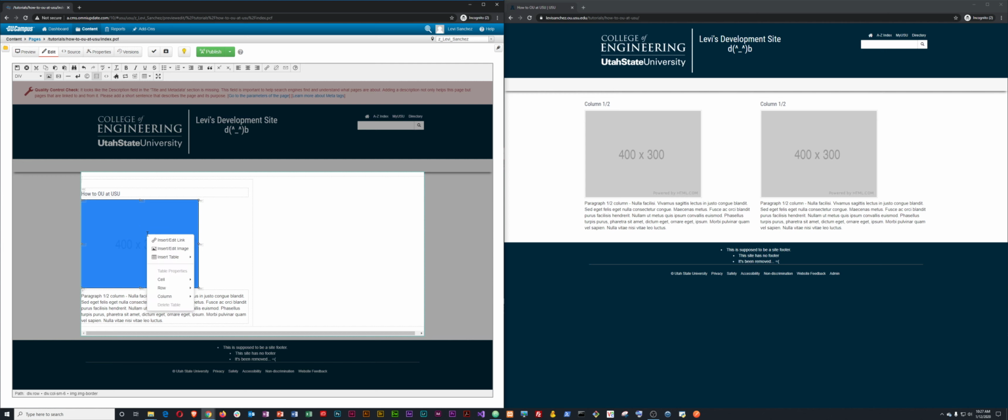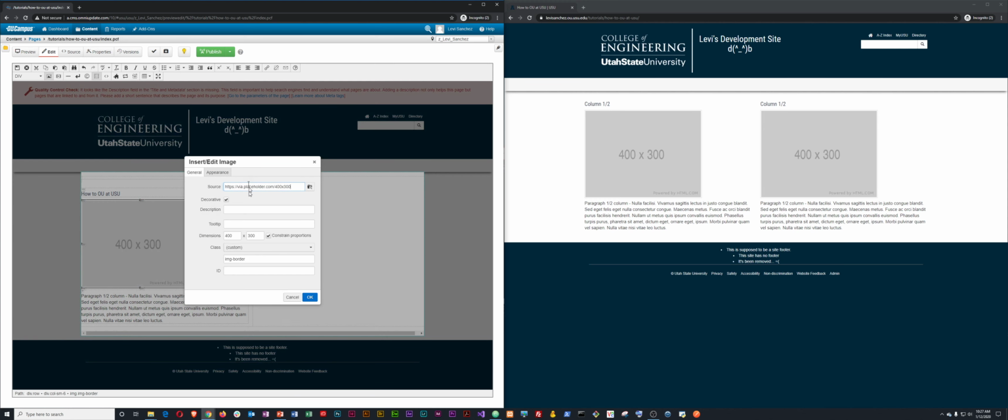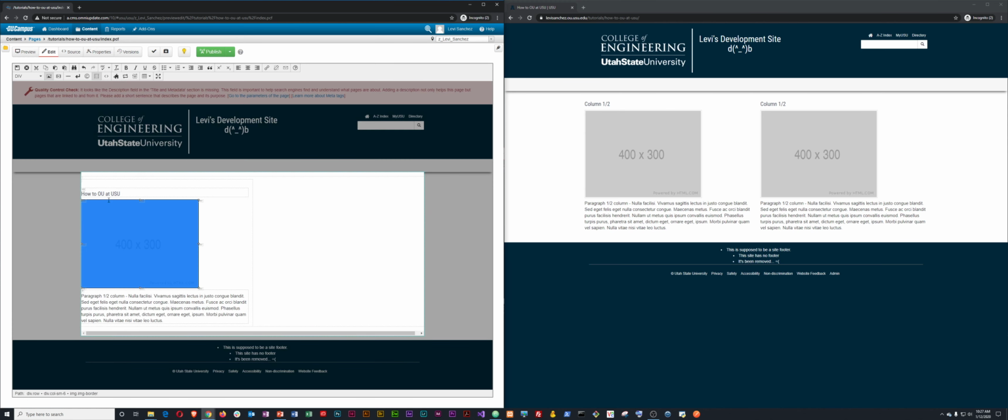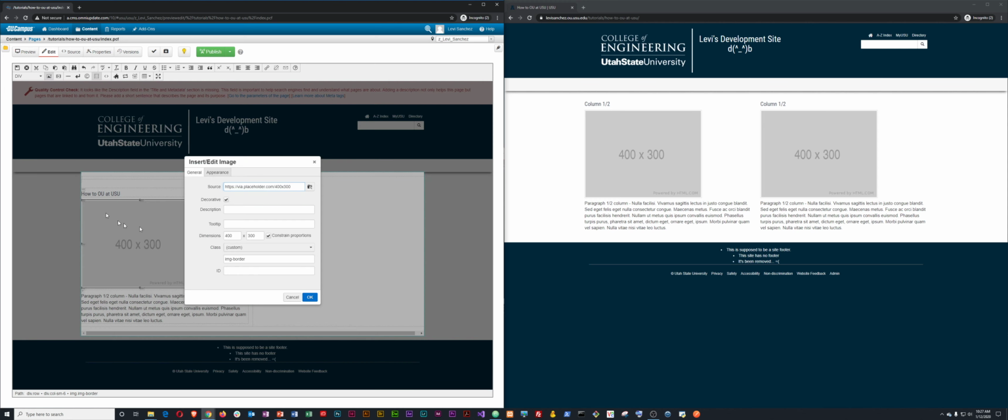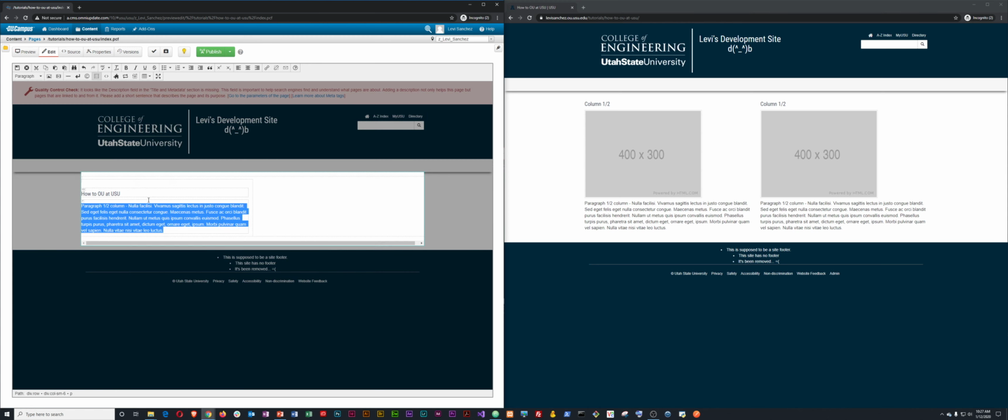And then I can right click on it and I'll get this insert edit image option, which will give me that insert edit image pop up so I can fill out that information. The other way I can access that is by going up to the top nav, this insert edit image button, click that, and I get that same information. So I'm just going to clear that out. If I clear that out and I click OK, it just deletes the image.